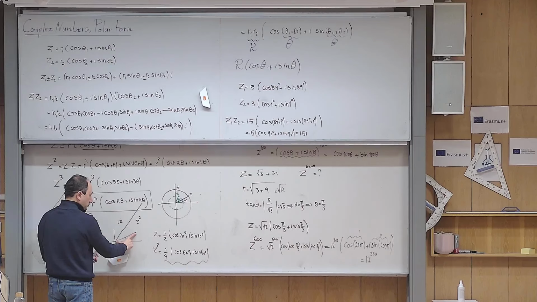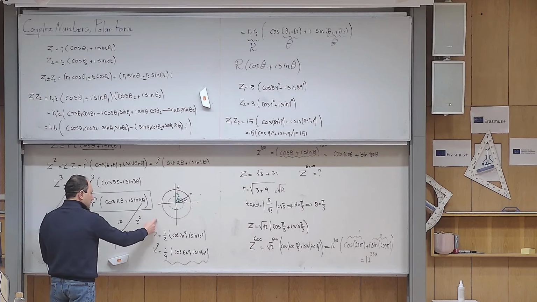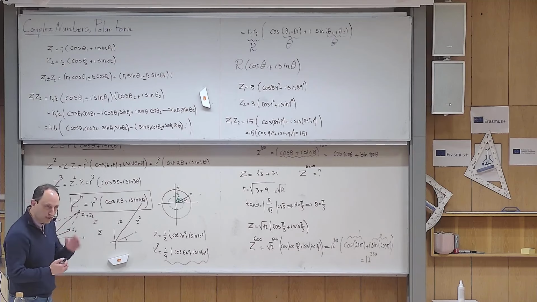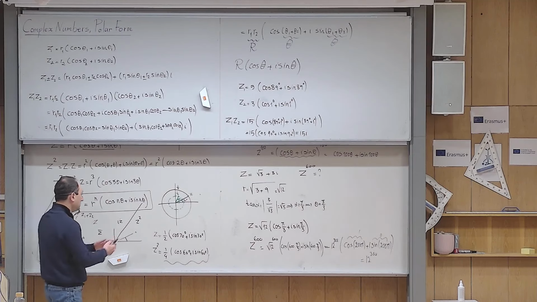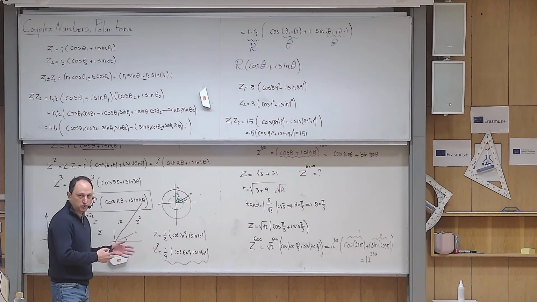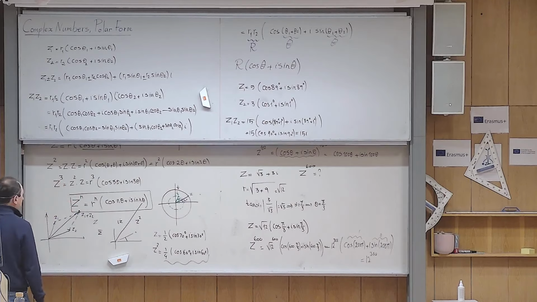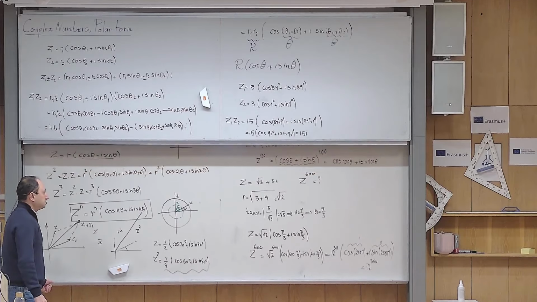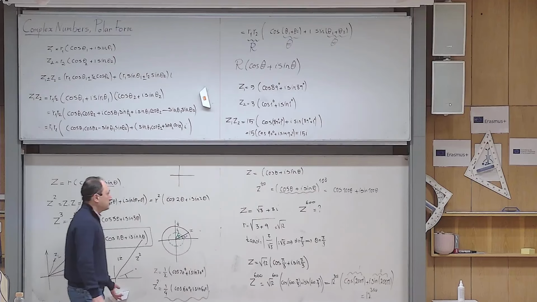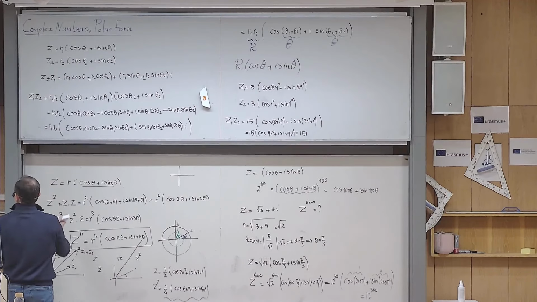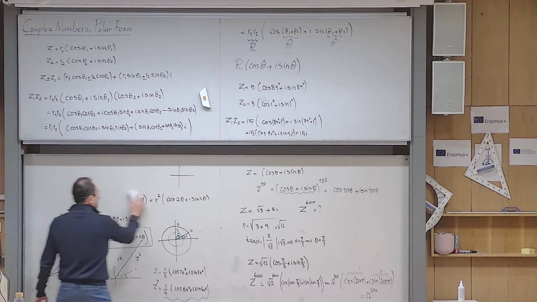If this is smaller than 1, when I square it, it becomes even smaller. And if it is 1, it remains 1. And if it is bigger than 1, it becomes even bigger when I square it. Yes? So that is the understanding that you should have in the back of your head, connecting the geometry of the complex plane even more. So now you have more tools in your hand to explore the geometry of the complex plane. Okay, so now I just want to write the formula for division. Let us see how we can do it. Let us at least finish this part.